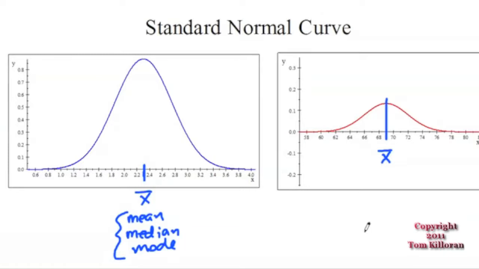So a lot of things are normal in statistics: the width of your hand, the length of your arm, IQ scores. If you have a very large class, the scores on a standardized test, things like that.